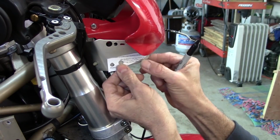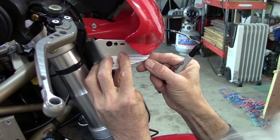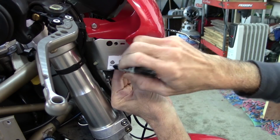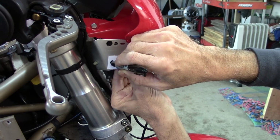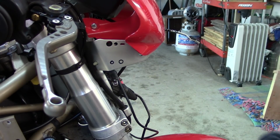Alright, let's just flip that over. We'll place this on here and line it all up, and then just trace out where the holes are. Now I can drill those holes out and get the signal lights mounted.